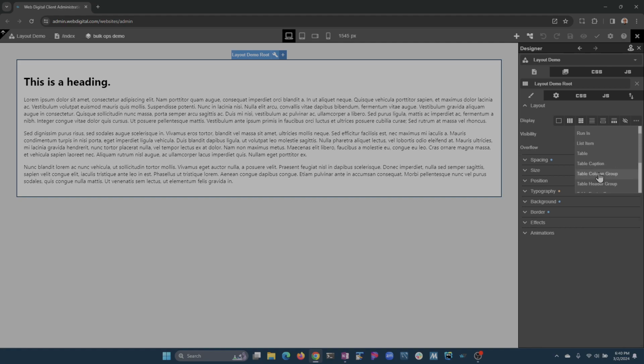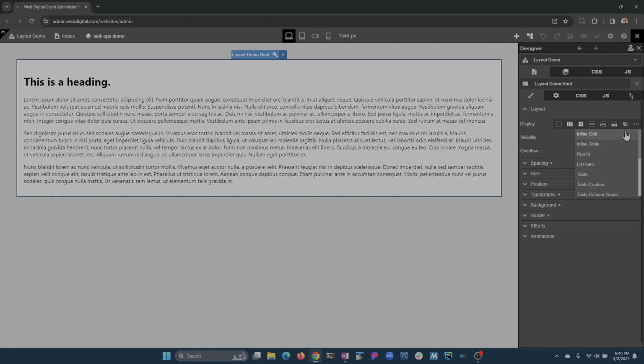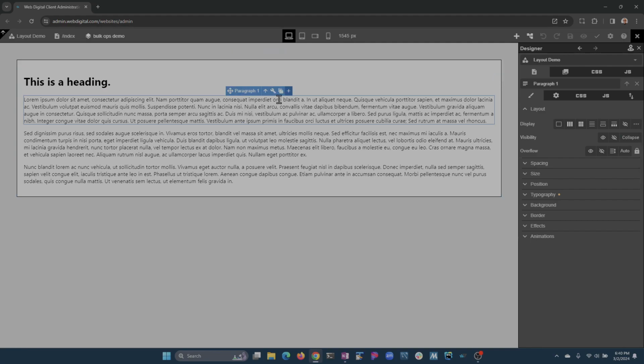These are additional options that we have for the display, which can be useful at times. But usually you can use one of these, and these are very, very specific use cases. So the display none, in short, allows you to get rid of an element.